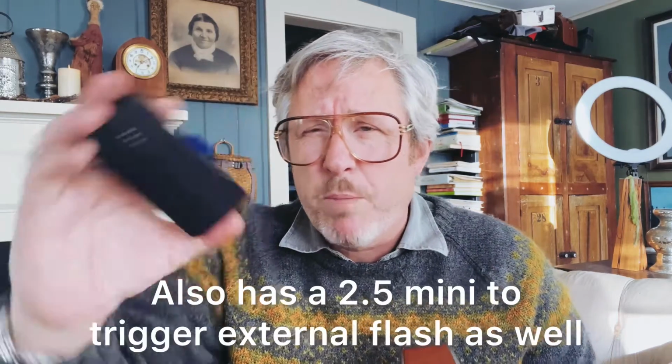Now, the flash that I use on this camera is an old one that I had, it's by Mint. It's an old version because it says Impossible on it, but they still make this flash bar, and it simply pops in the top of the camera like that. It has 2 different settings on the back. You have half power and full power. Pretty simple to use, but it actually does a really, really good job of providing that extra light when you need it.